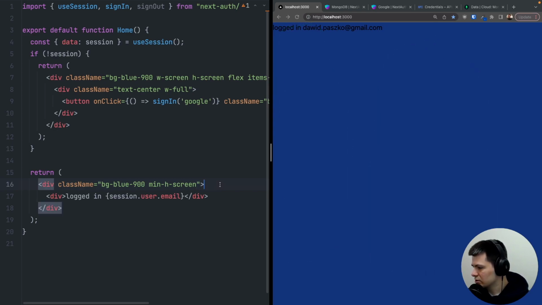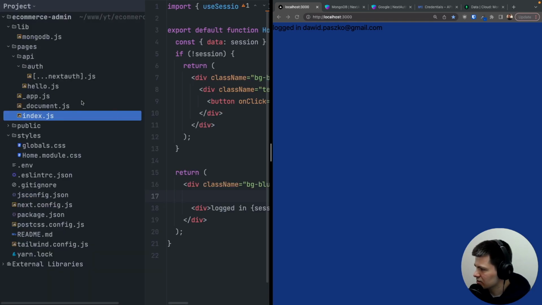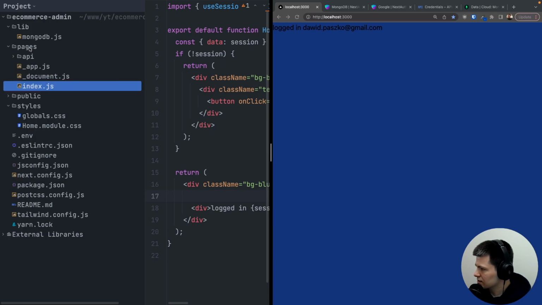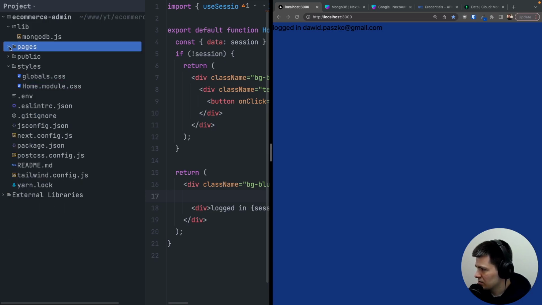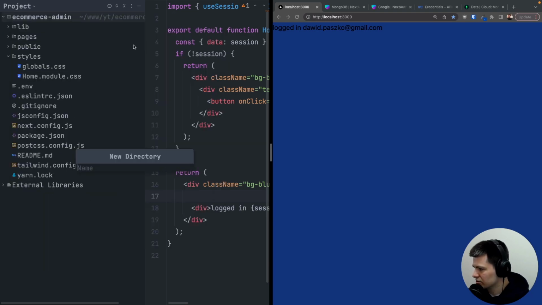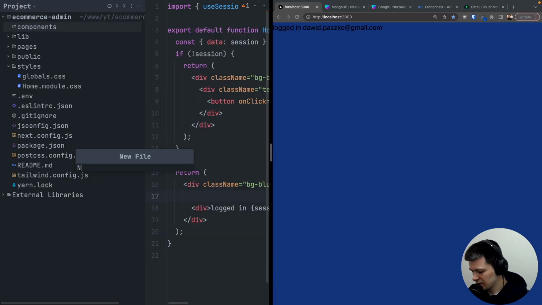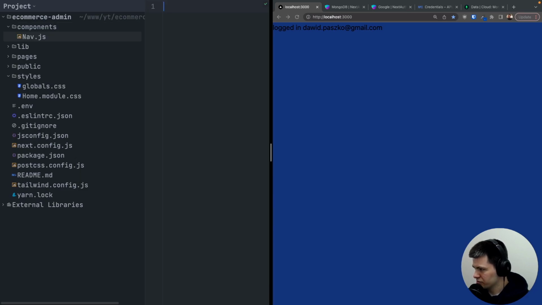So for our navigation, I will create a separate component. So let's see, I will close this API, and inside not inside pages, I will create a separate directory for components. Let's go directory, components, yes, and inside I will put maybe just nav.js, right?